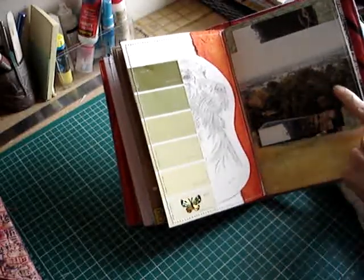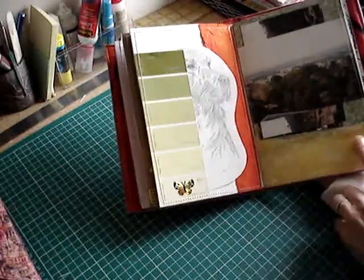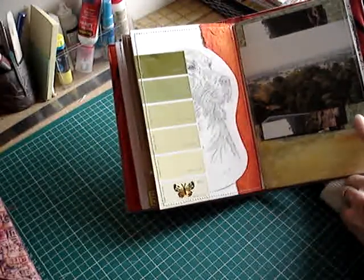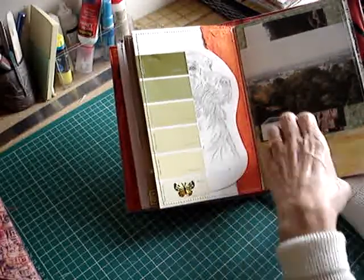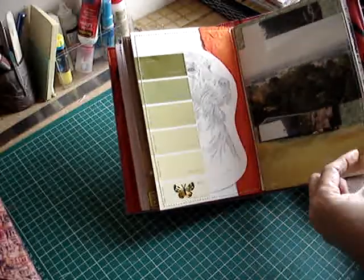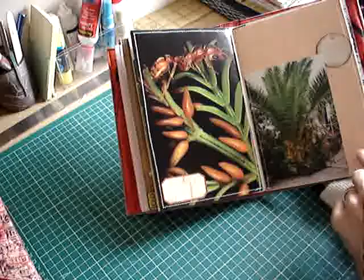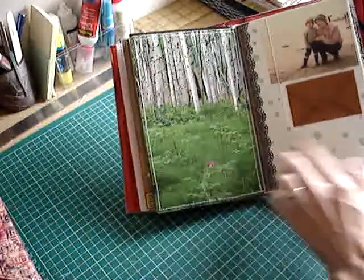These are pictures from, what do you call it, sort of park in Staffordshire, which is a little way from us, and it's a very beautiful walk. And this piece of paper here is actually a pocket, and that's a little bit of painted paper that I've done myself. It's from Kew Gardens, and that's out of the National Geographic magazine.